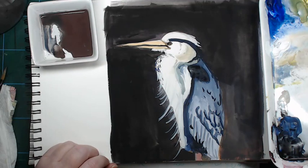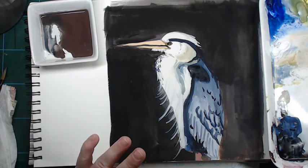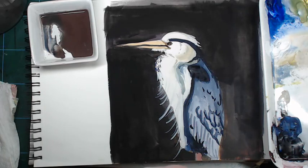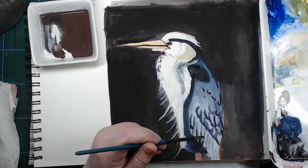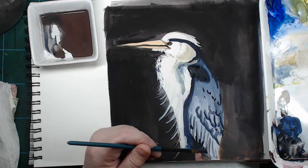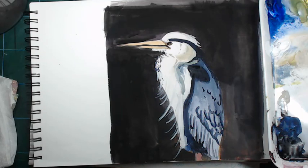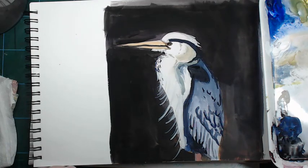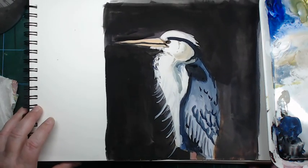Am I 100% happy with this? No, not quite. But I'm not unhappy with it either. I mean, this is more of what I want to do than what I used to do. And I've learned not to be too hard on myself. And again, it's a sketch. It's not a finished piece. But I'm okay with it. And maybe next time I do it, it will be more to my liking.